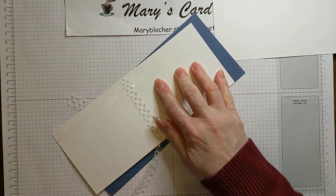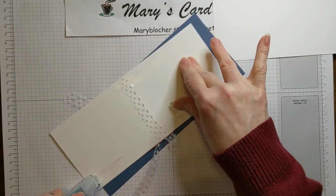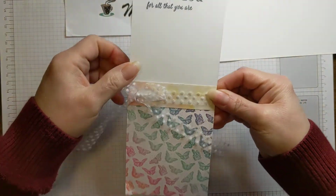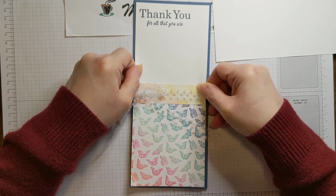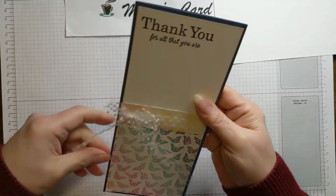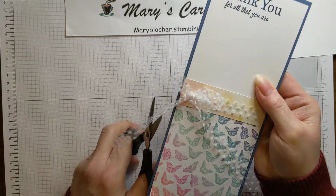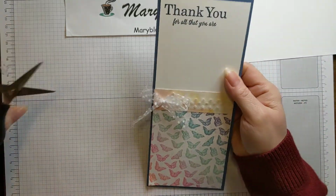Come along, little doggy. Oh, I'm so excited about these products. It's always so fun to bring something new into your stamping supplies. You know, we've had the annual catalog, which has wonderful, fantastic things, but it's always fun to get a fresh, springy kind of thing to get excited about. And these products are wonderful.